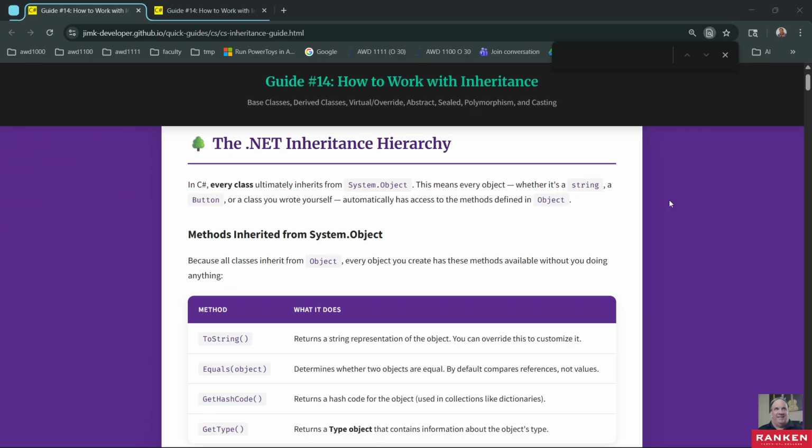So I know that we've talked about some of these concepts already regarding inheritance and base classes. So you have a little bit of an introduction already, but I'm going to spend some time digging a little deeper into this.